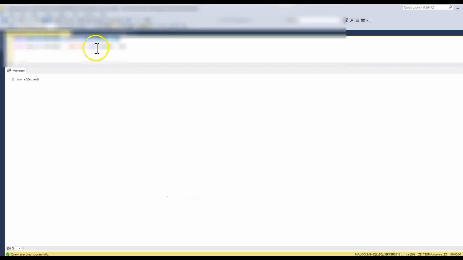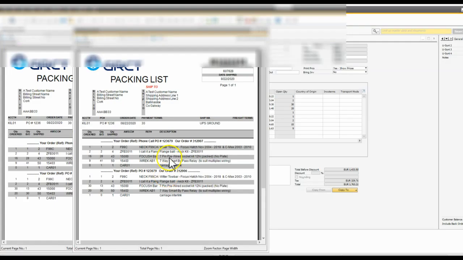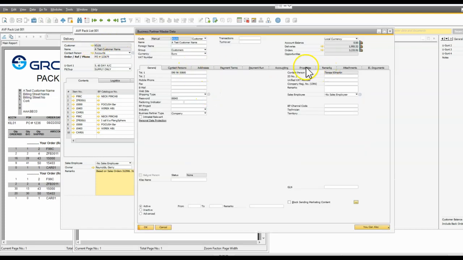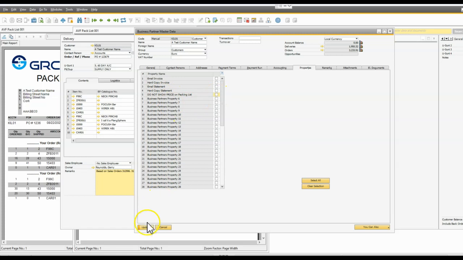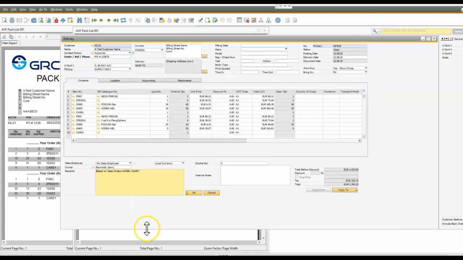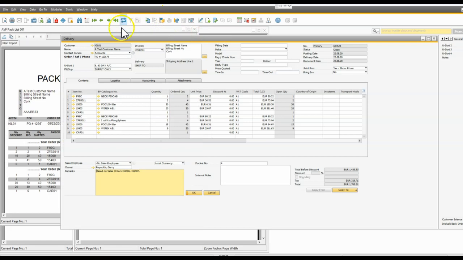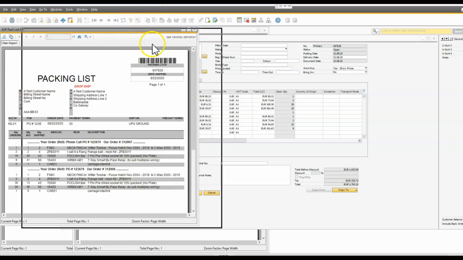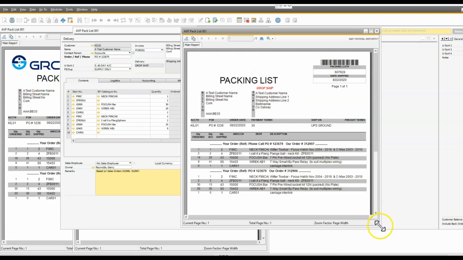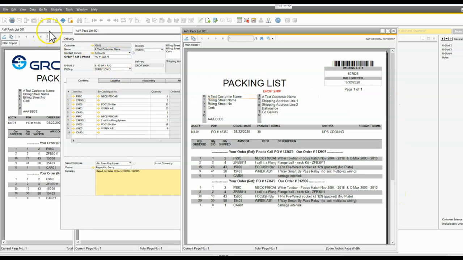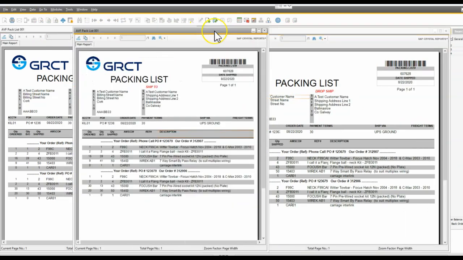And our third option, of course, is if we make this the drop ship type address. So we'll come back, and even in this instance, let's go back and turn off the setting to not show the pricing on the pack list, and preview this document. Now it still says ship to up here. We'll see in a second that I should have just refreshed this. If I refresh it, it will change to drop ship, and once it's in a drop ship format, then we have no pricing, no logos, no retention of title. So those are our three possible options within the one layout.